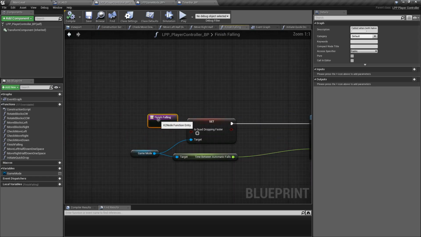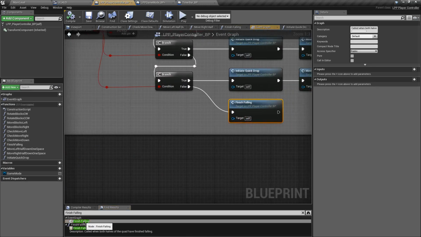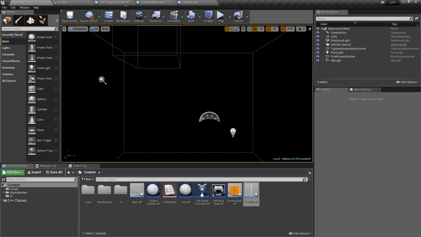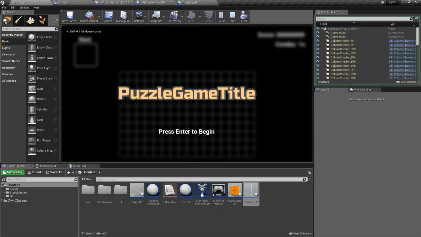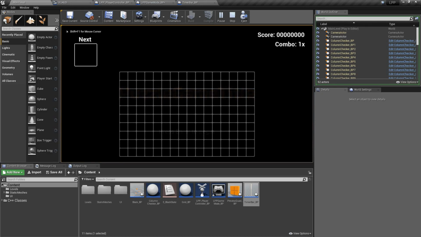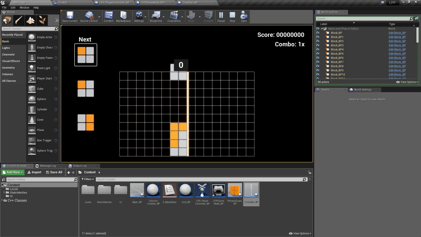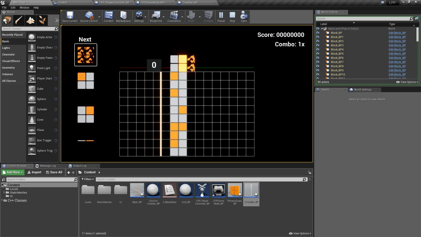So we just need to see if that is going to be a problem or not. I don't think it will be, but we'll see. So now when the game ends, hopefully no quad will spawn, the preview blocks won't change, and the timer bar will slow down, everything will just sort of end.